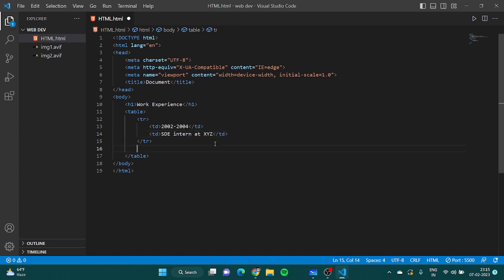Okay. Now if I have to make another row, I'll simply write TR again. I'll write TD and I'll write 2005 to 2007, let's say, and then we'll write another TD and we'll simply write research intern at ABC.